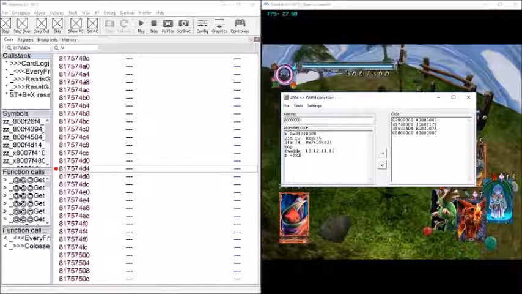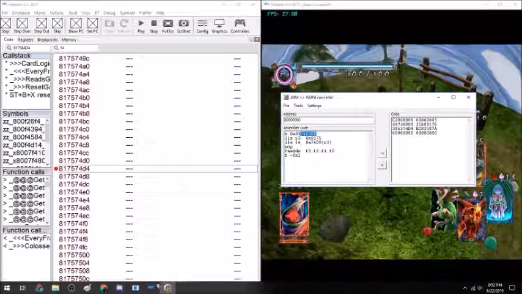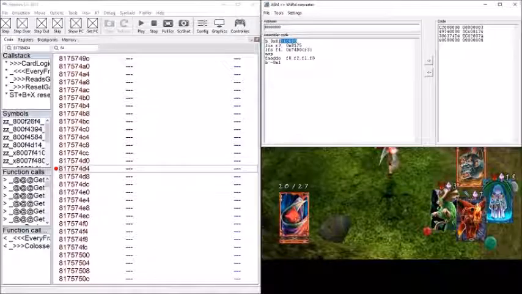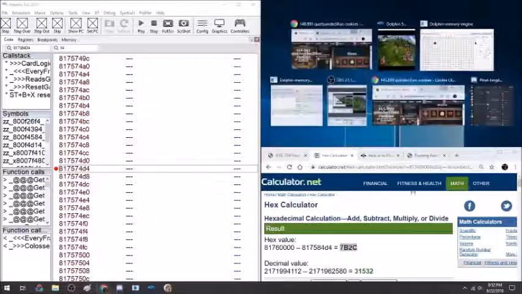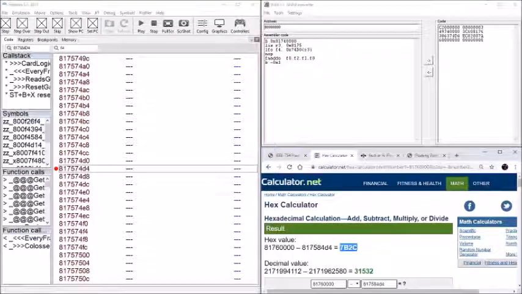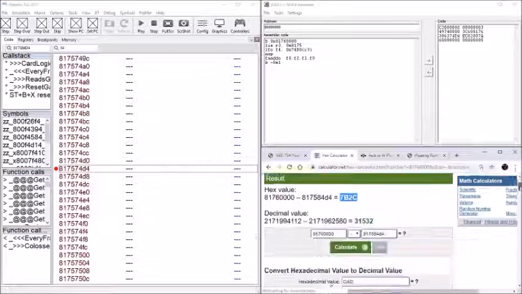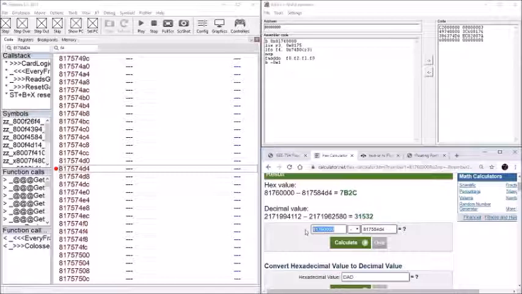But this is where it becomes a little bit of a challenge. So we want to take this number, and we're going to put that there. We're going to go to our calculator and then click on that so that it actually shows up. So I'm going to put this right here. Oh no, sorry, we want. Okay.